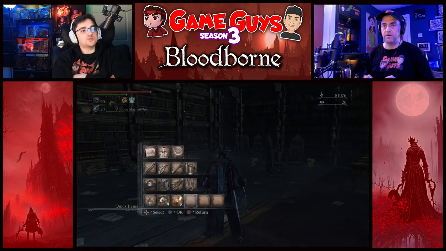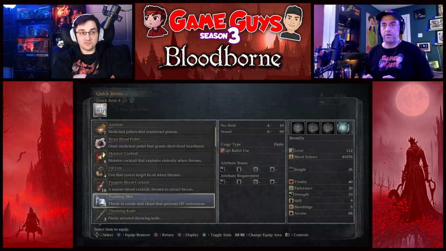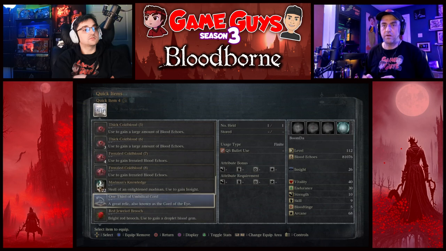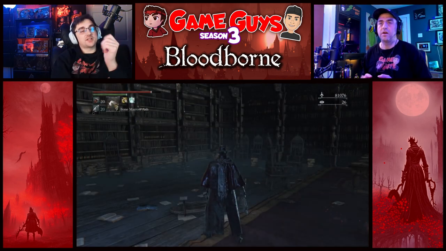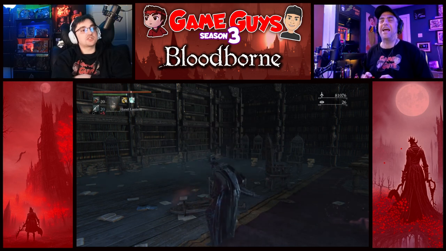Okay. Now scroll down to the executioner's gloves. Press A. Go down to the executioner's gloves. All right. Yep. Back out. Okay. Back out and now press down on the D-pad until you get to execution squad?